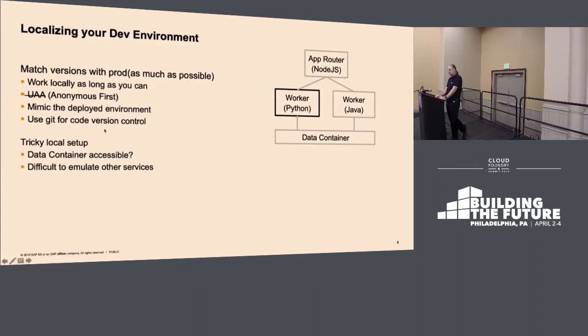Like I say, mimic, and then this is pretty key. It's pretty common now. You don't have to use Git, but use version control to synchronize things. One of the reasons for that, we'll come to a little bit later. And this works fine. So for instance, let me use my example.